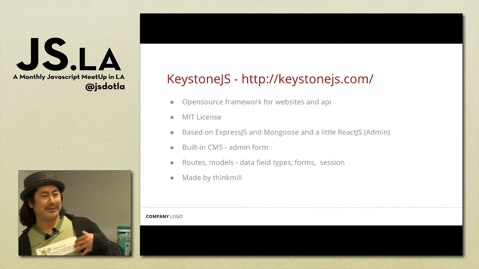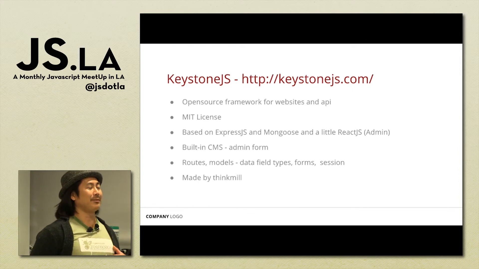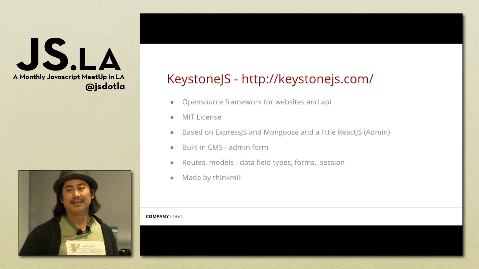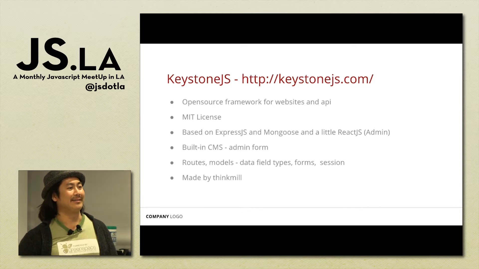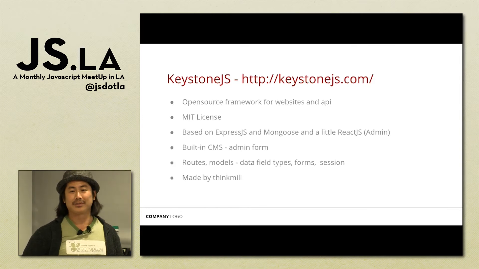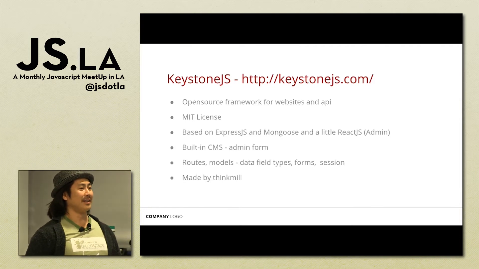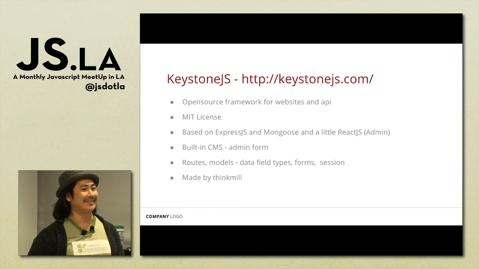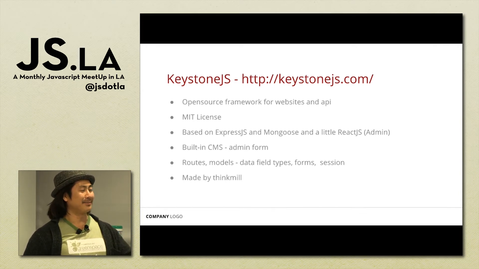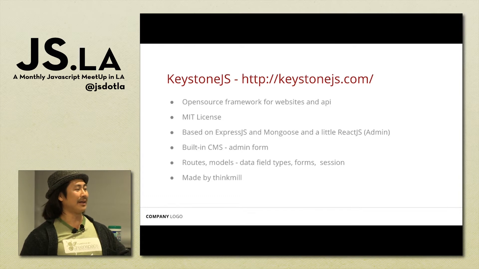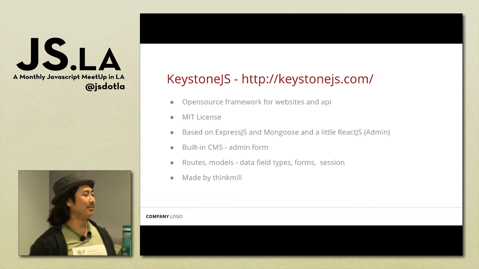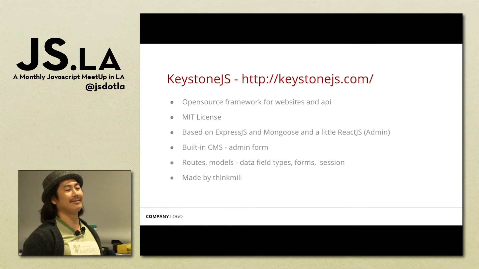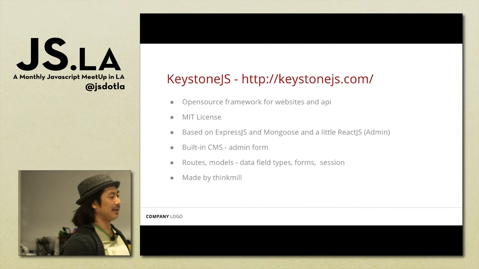So why did we use it? We were trying to get up a quick website while building our platform — put up a blog and all that stuff — rather than using WordPress and later regretting it. We were trying to be a Node.js shop. Then we found Ghost. Ghost was beautiful with themes and everything, but the issue is its authoring system is in Markdown. That was great for us, but when we handed it to the business and content people, they can't do Markdown. So we needed something better. Keystone comes with — I think it's integrated with TinyMCE or something — a nice editor that content people can use.